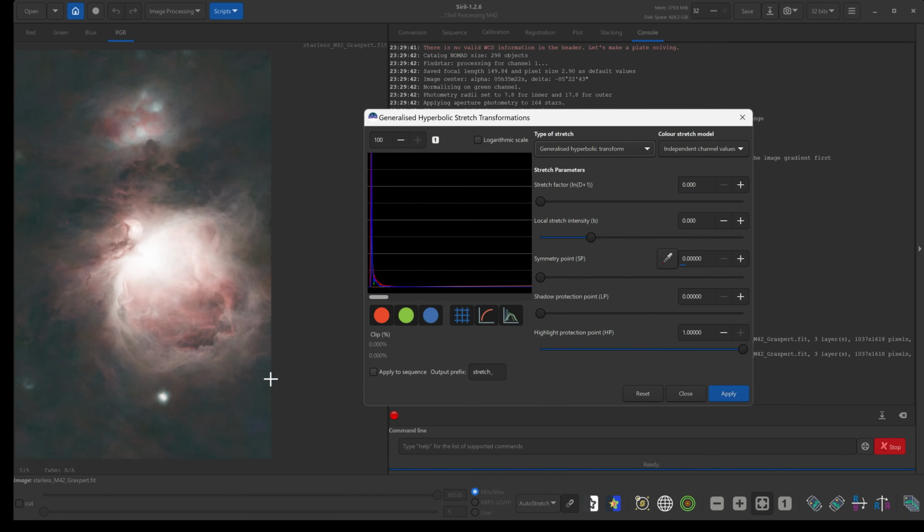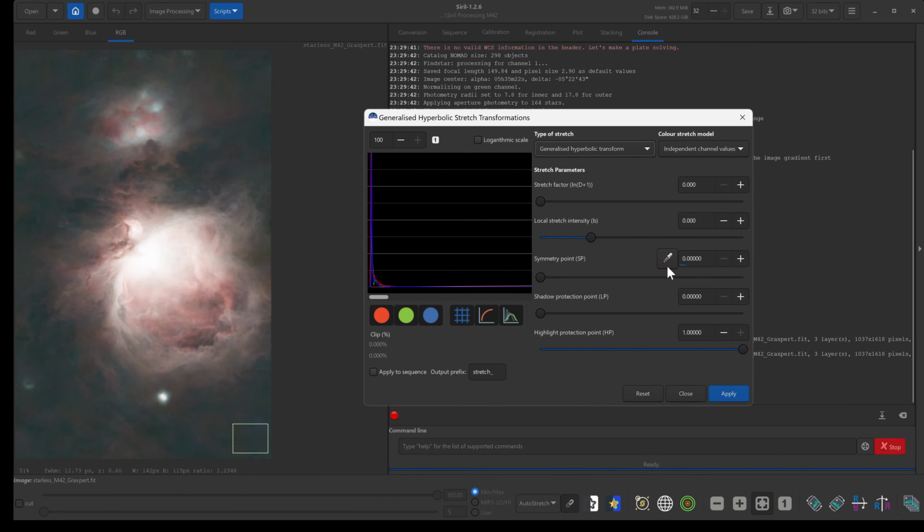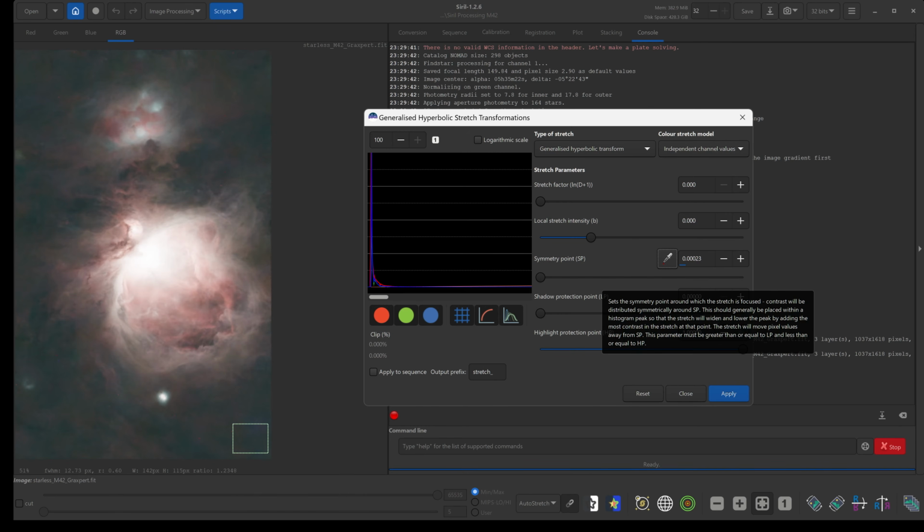So the first thing we're going to do is use our mouse and draw a little rectangle in an empty part of the image that doesn't have a lot of nebulosity or stars or anything like that. Someplace that's fairly smooth. So we don't want it to be, let's say, over here or over here, just a little empty area. We'll come back to this screen and hit this little dropper tool, and that will automatically set the symmetry point for us.